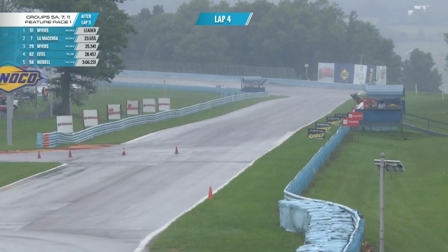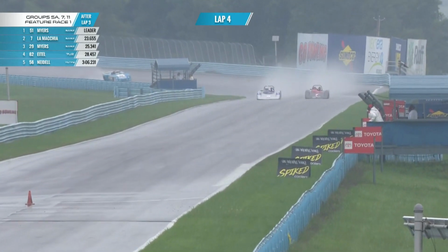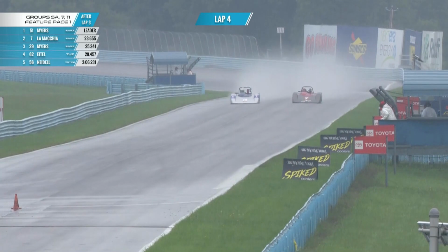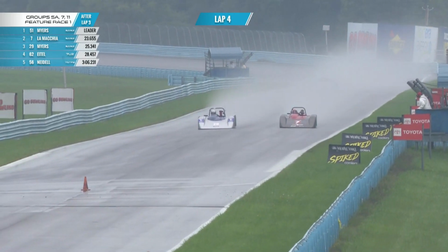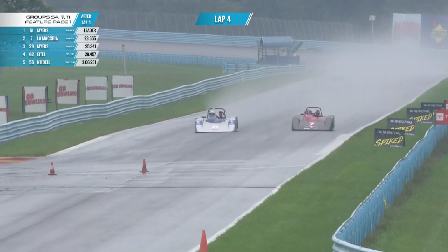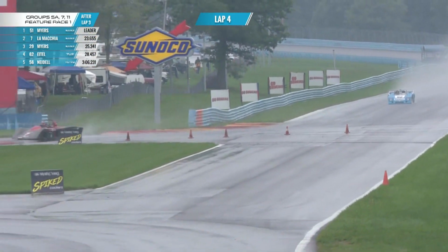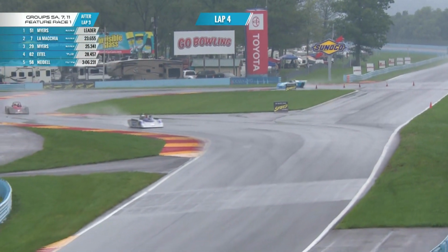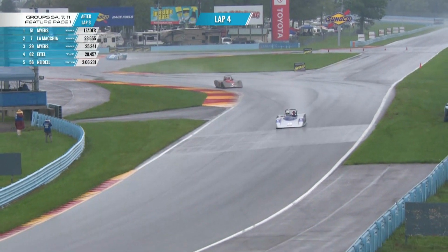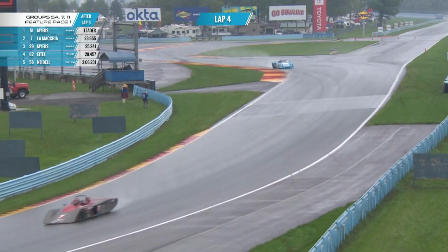It has uphill elevation to it. It has off-camber turns. This track is one of those flowing type tracks, much like Road Atlanta, where you don't usually look at a track as one turn to another. This one, you kind of put all those turns together, and they all flow together to get a good lap time. But again, that elevation change with these standing puddles is very, very challenging for these drivers. They'll cross them in these cars, and I'm sure, Ben always likes to see the hands. I'm sure you can see those hands going all over the place on these cars.